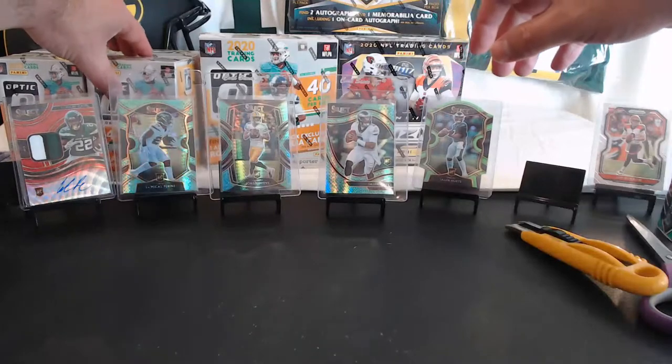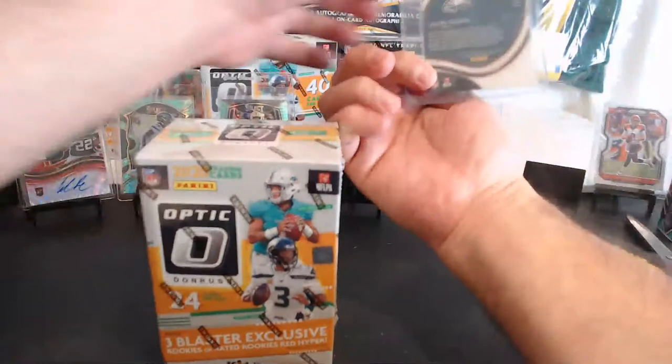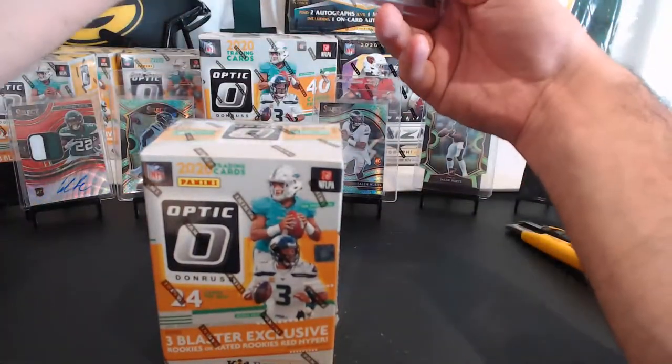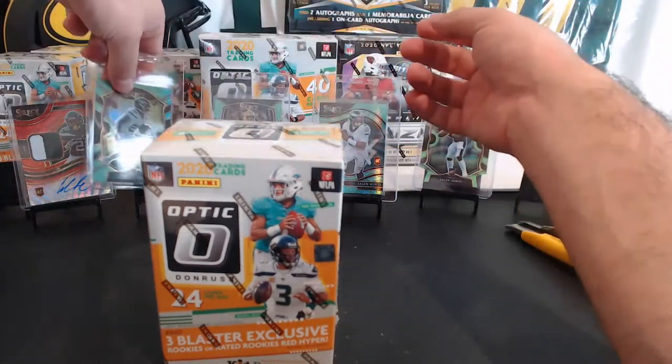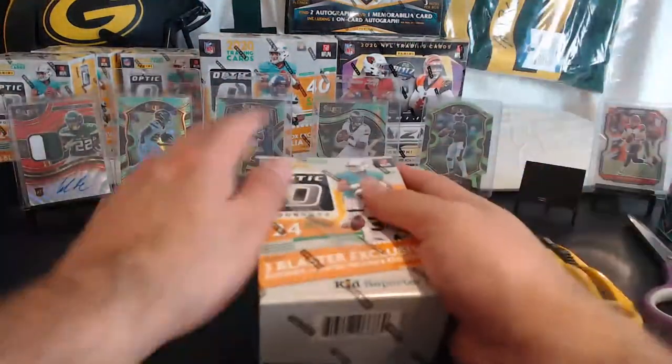All right. Next up, now we're going to go and hit a downtown. Wow, the Jalen Hurts is 11 out of 67. And the Jordan Love is 11 out of 67, so they're both the same. And that's 47 out of 67 on the Perine. So three incredible dragons there.